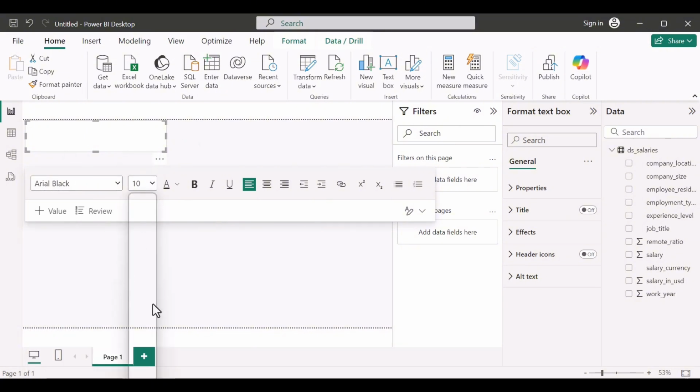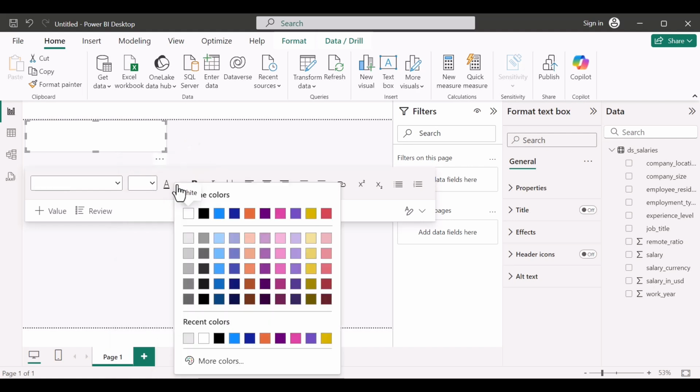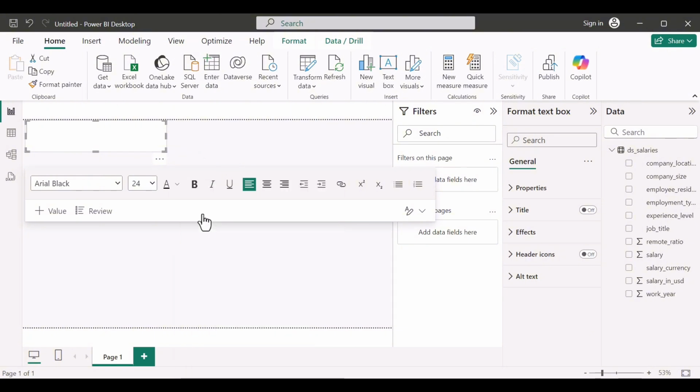This is the font I actually use a lot because it is bold enough for everybody to see. So we'll use black. Salary dashboard, very simple. It's a very simple dashboard for beginners.